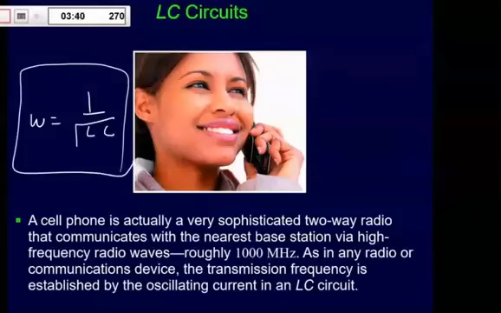So if you're building something like a cell phone that you want to only accept certain frequencies and block all the other noise out, one way to do it is to have an LC circuit, because it's a really finely tuned circuit that strongly prefers oscillations right around that angular frequency. Questions on that?